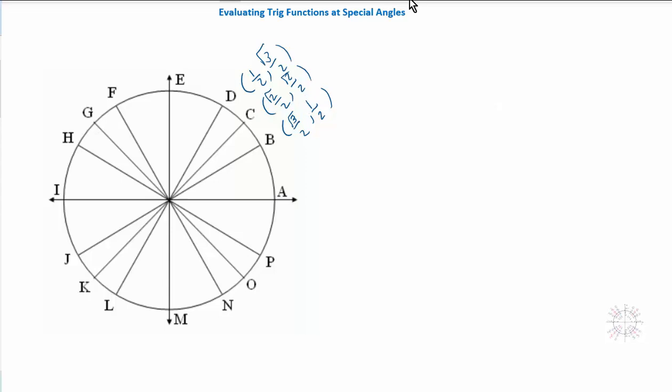Now if I have to find the x, y pair for any of the other labeled points, for example F, since F is directly across from D, it'll have the same y value. And since this distance is the same as this distance, it'll have basically the same x value, except negative, of course, because point F is in quadrant 2. So point F would be negative 1/2, comma, radical 3 over 2. You can see how you could do this to label the rest of the points on the unit circle by just changing the sign on either the x or the y or both.